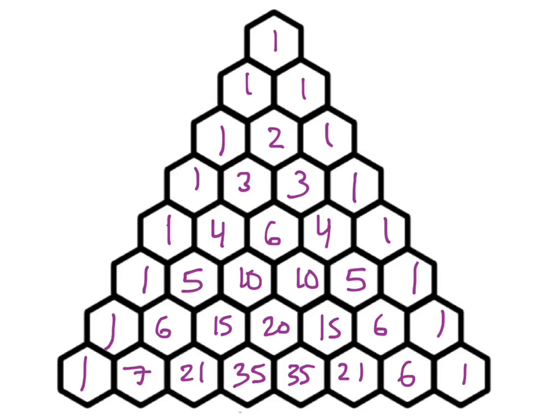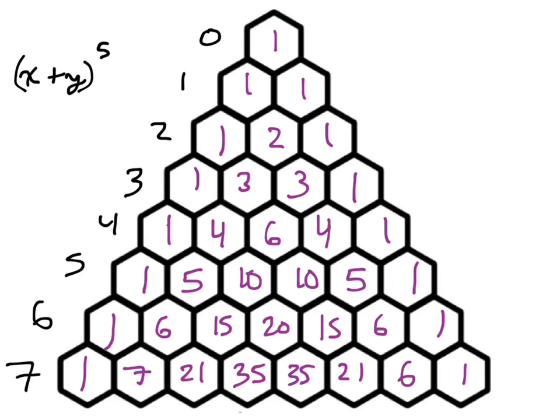Okay, and don't forget, when you are counting the rows, it starts at row 0, then 1, 2, 3, 4, 5, 6, 7. And you could use these rows for the binomial theorem. Instead of having to do the combinations or the choose formula, you could use Pascal's triangle. So, for example, if it was x plus y raised to the 5th power, you would use this row right here, just using the numbers, and use those to multiply to each term to find out what the expanded form of this is.